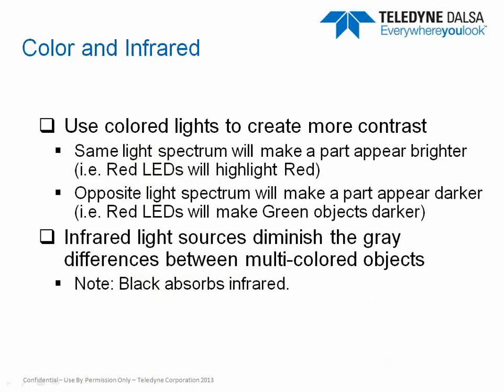Color and infrared lighting. Again, we talked about this in color versus monochrome. Using combinations of colors, you can enhance things that are picked up in the inspection. Green would enhance red and so on, and it allows you to have a lot more play. Cameras are very sensitive to red, and red LEDs are the less expensive ones. But there's a lot of combinations.